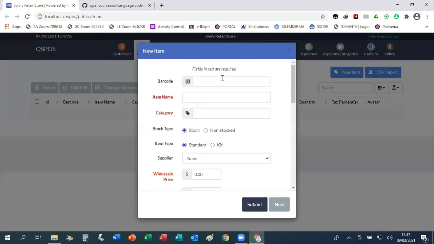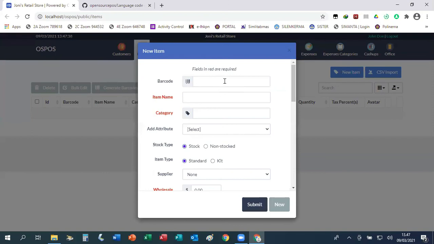For example, we are going to enter the name of a paper product, or good that we usually sell.